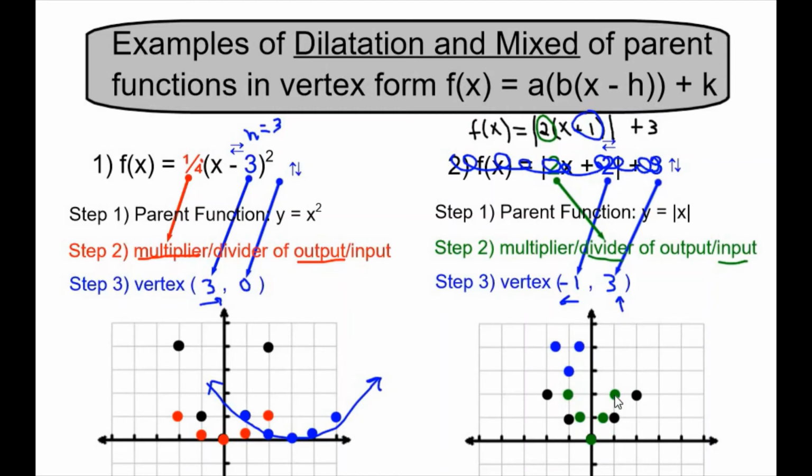Right there in the middle, left 1, up 3, left 1, up 3. Then I want to go back and draw my nice V to tell my teacher that I have completed that and that I understand the shape of this is a V as opposed to a U or something else. So now we'll go ahead and describe what we did in those problems.